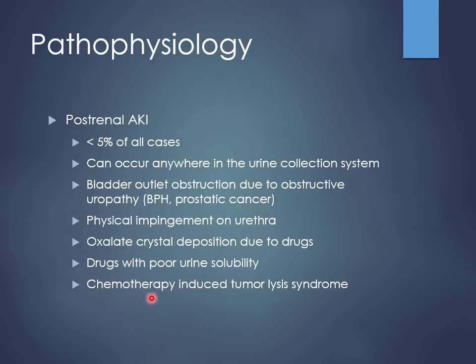Chemotherapy-induced tumor lysis syndrome is another big thing, though. You remember any drug we use for that? Sometimes we'll give them allopurinol kind of prophylactically to help prevent uric acid formation in some cases. Remember, there's that one drug called rasburicase that actually went and cleaved it directly. And so if you ever have someone, especially leukemic patients who are at risk for tumor lysis syndrome, and you see the uric acid starting to skyrocket, you can give them that drug, and that helps prevent the kidney issues that develop from the uric acid precipitating there in the kidneys.